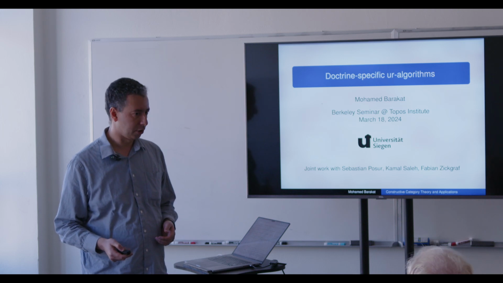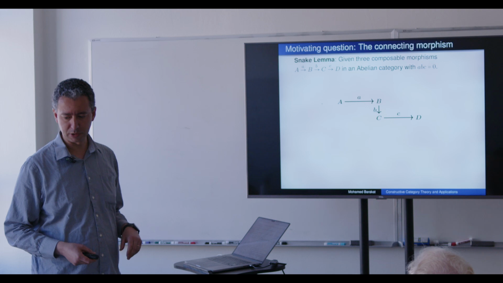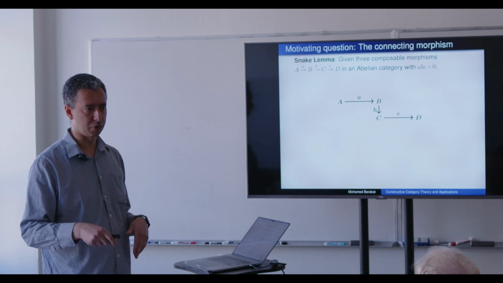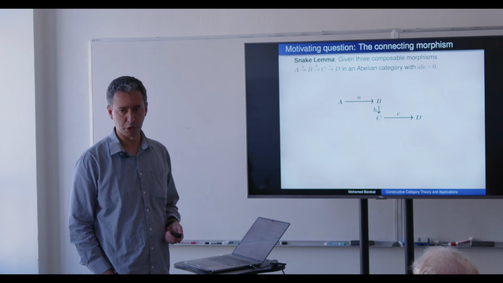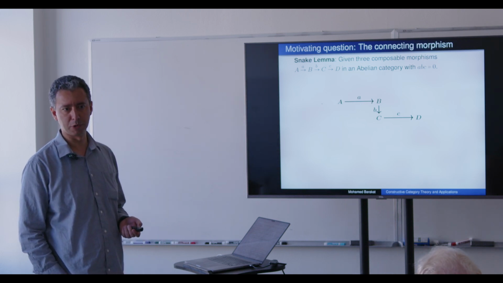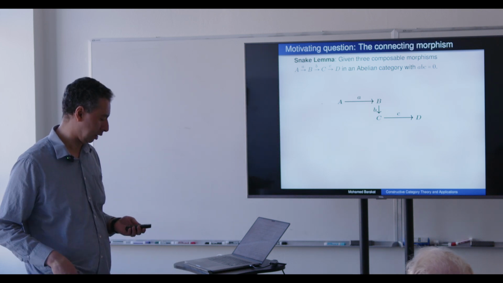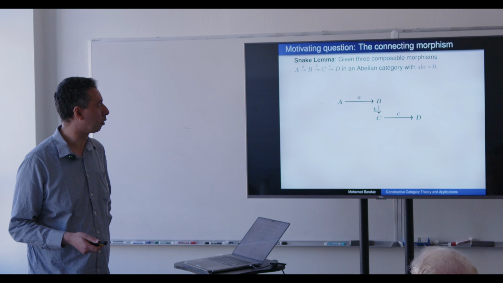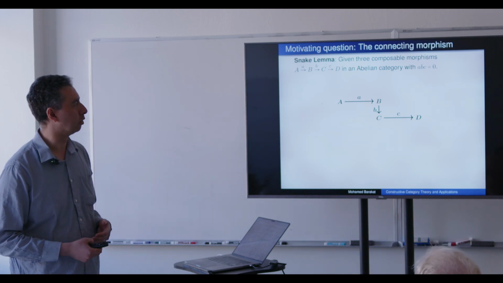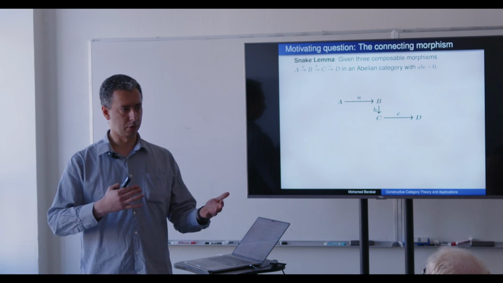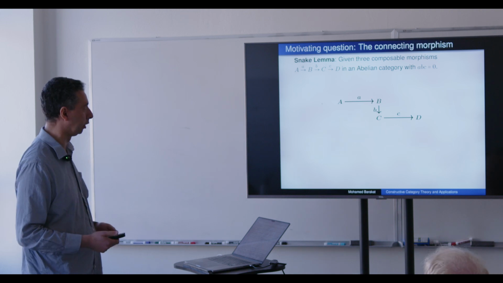So let us start with a motivating example that is coming from another area. Actually, this is one of the examples that bootstrapped our interest in this categorical programming. I'm originally coming from homological algebra, so the connecting homomorphism is something that is fundamental in homological algebra, as some of you might know. And here's the statement of this. I know you're more working in distributive categories, in toposes and stuff like that. So an abelian category is more or less another extreme. It's more or less a topos, but in the linear world or in the pre-abelian world.